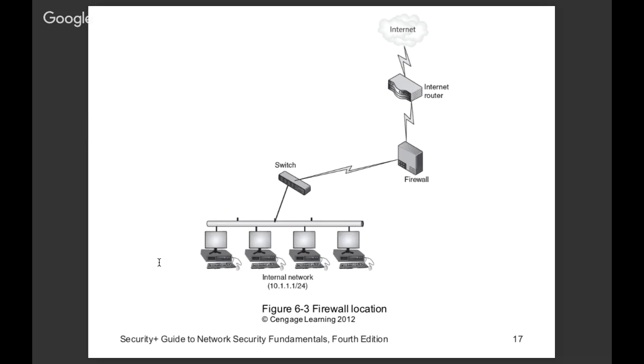So this example here shows a firewall in most locations. You have your web connection coming into your internet router. For most companies here, it's going to be through Xfinity Business Class or Comcast Business Class or Verizon. Then right after that, the business router will become the company's firewall, configured for the company. Let's say, for instance, this computer here on the bottom right is the company's web server, and we'll say the name of the domain is abc.com.